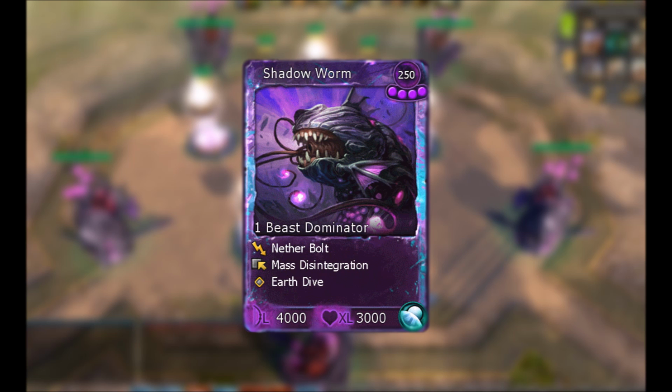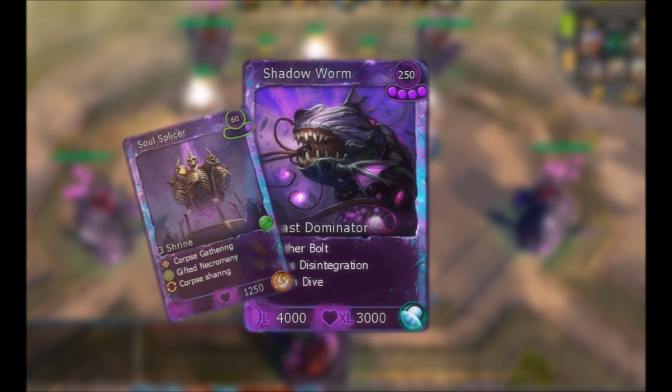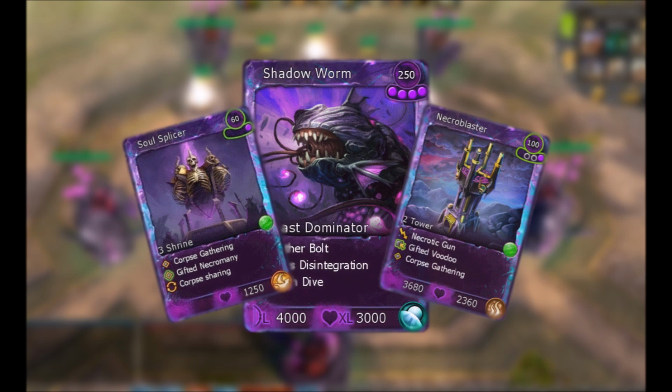The Shadow Worm will be accompanied by a Soul Splicer, some kind of weird device which turns souls of the living into healing of creatures, I guess. Then we've got another tower of shadow, the Necroblaster, and I used to use this thing all the time. It's a really great tower. So now the alpha members had to destroy these things as well as 5 glorious Shadow Worms.